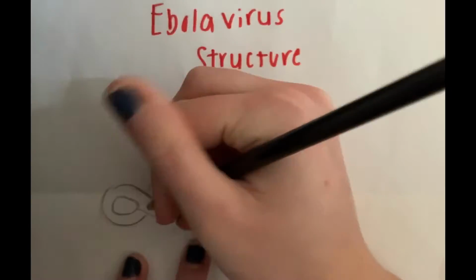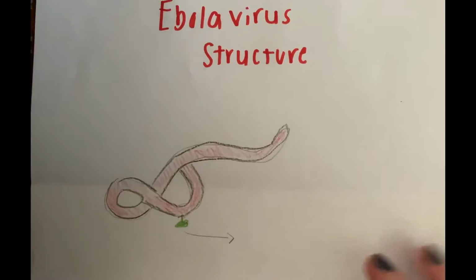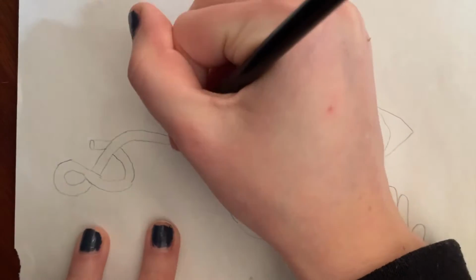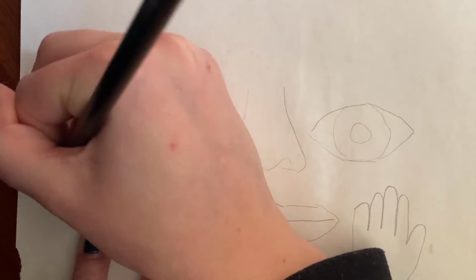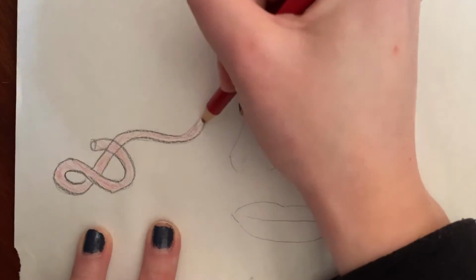I am a single-stranded RNA virus with a glycoprotein being expressed on my surface. That will come into play later, just wait. But the most important part of who I am is the mechanisms I use to cause disease. That is my pathogenesis, and I guess I will let you in on a secret of how I do it.